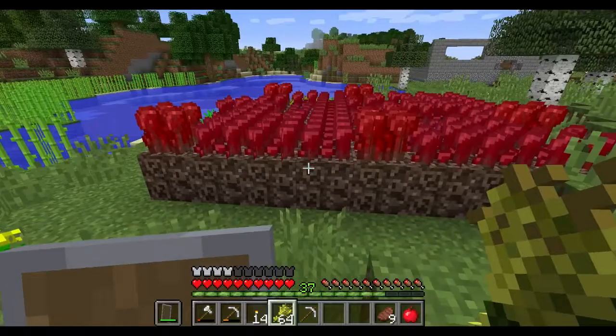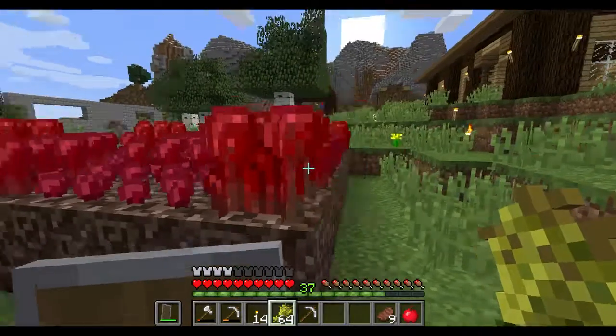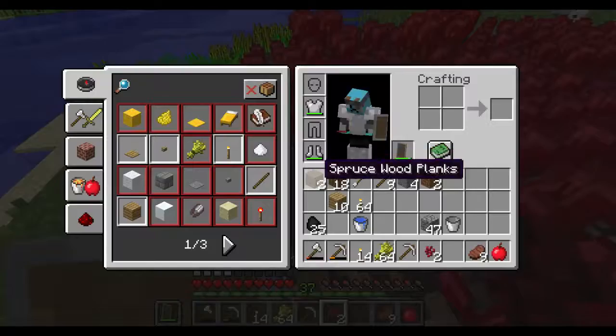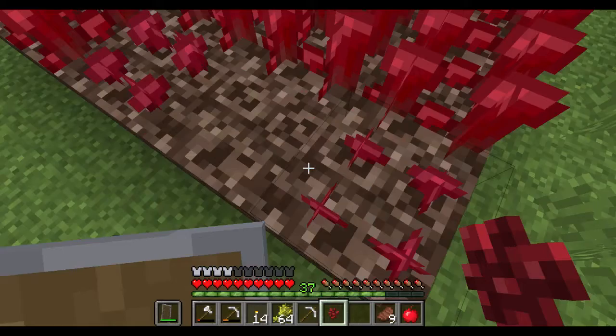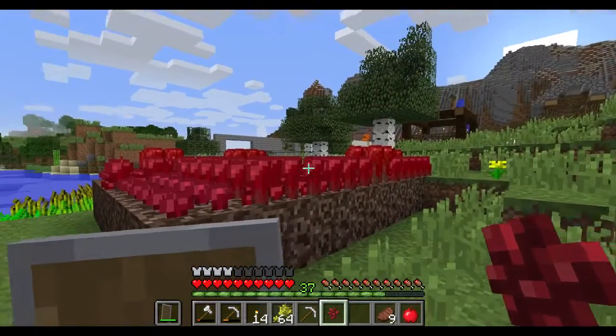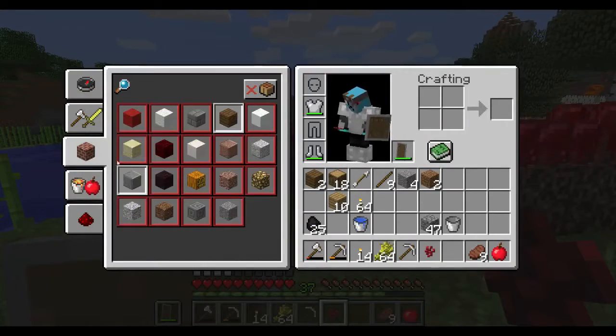Like you see, I have a little bit of an upgrade here. I have a little farm of Nether wart. Yeah, I needed wart very, very much because we need it for one block. How is that called? Nether brick?